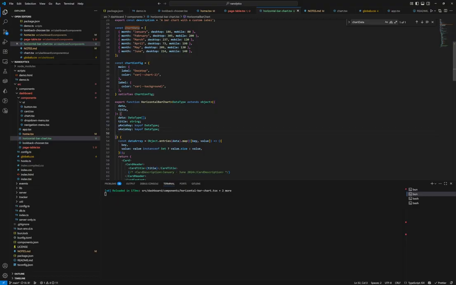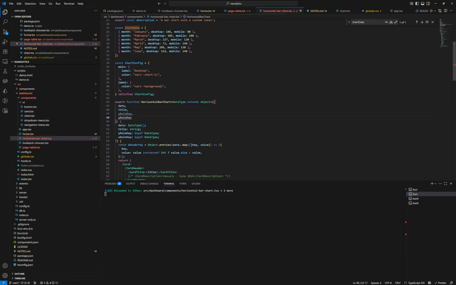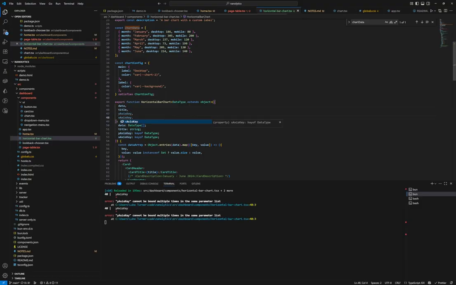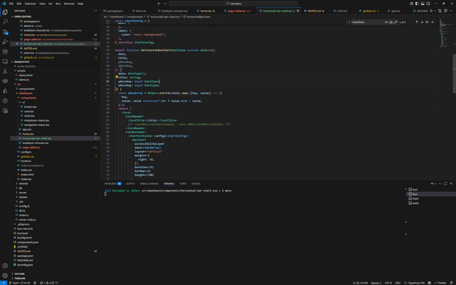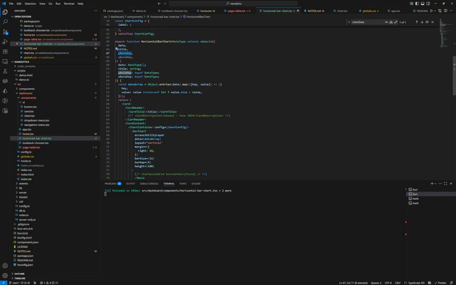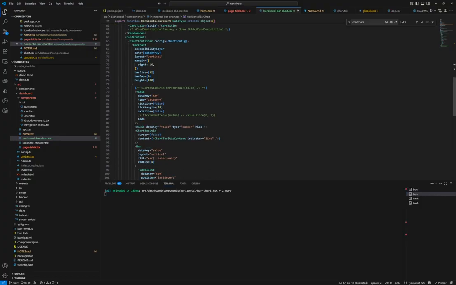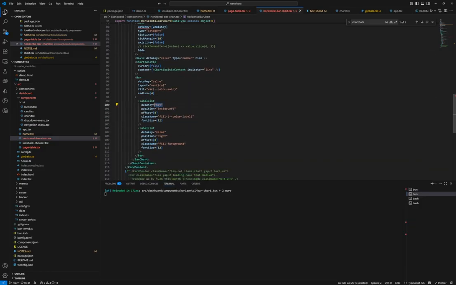Let's just do that first. Y-axis key, x-axis key. We're kind of trying to make this like a reusable chart thing here, right? So this y-axis key, of course, goes here, and anywhere else that we have key, so here as well.